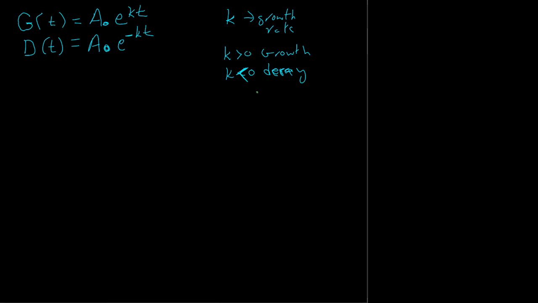And so when we look at our data and it's increasing, we'll look at this A e to the kt. If we look at our data and it's decreasing, we'll look to the e to the negative kt, especially if it's decreasing towards 0. And so I'll actually use this here.